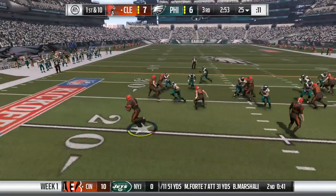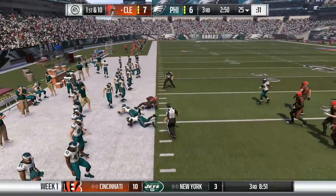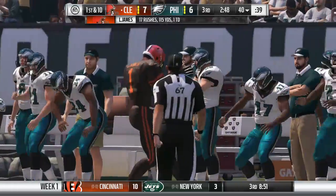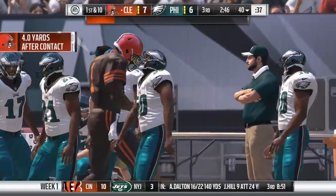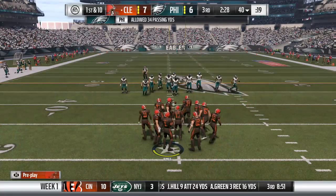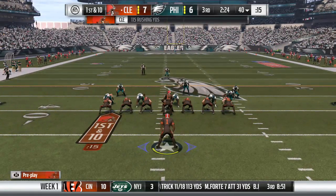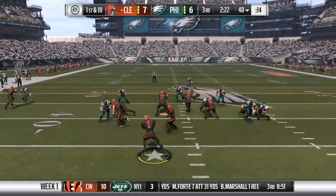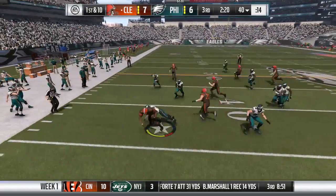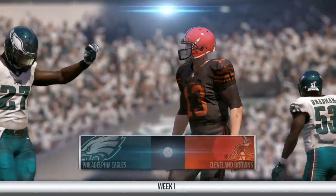They'll run it on the toss. They find some open field and down he goes, but he takes it up to the 40s — a nice carry of 15 yards. Really good, skillful, tough running throughout this contest. He's picked up first down after first down. He's got to have a nickname — how about the human first down machine? And he'll lose yardage on the play, back to the 37-yard line.